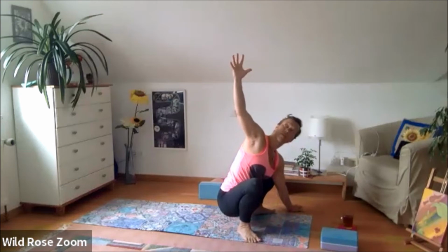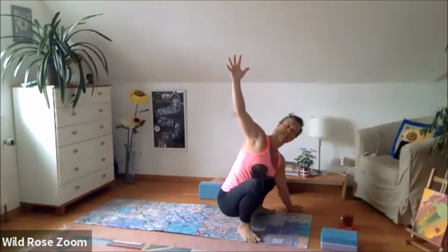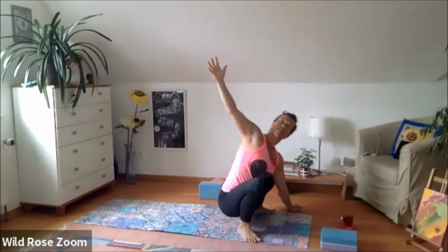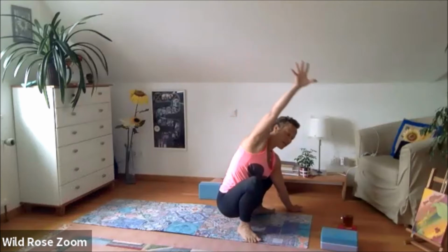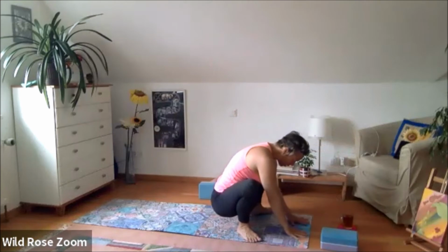Try to keep both soles of the feet grounded equally. Don't let the right knee fall in. Keep it out. Inhale, lifting in the chest. Grounding through the tailbone. One more breath. Soft shoulders here. And as you exhale, bring the right arm back towards the floor in front. Both hands back to center.